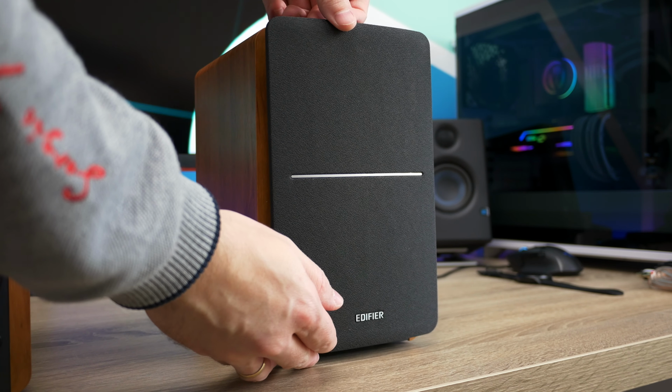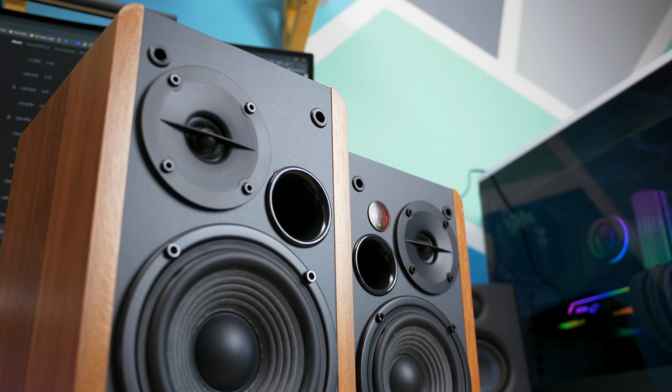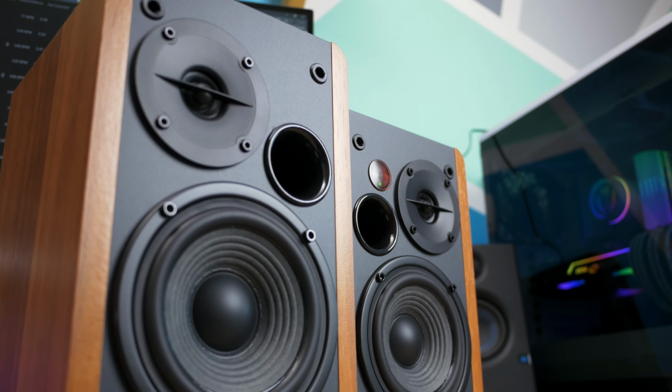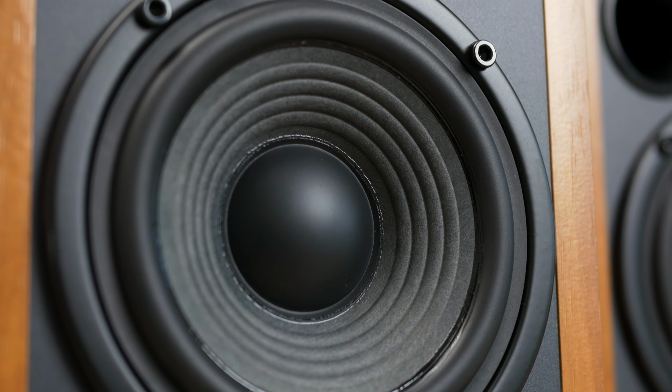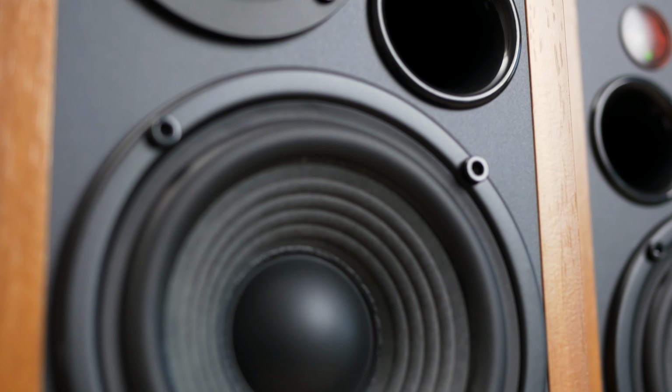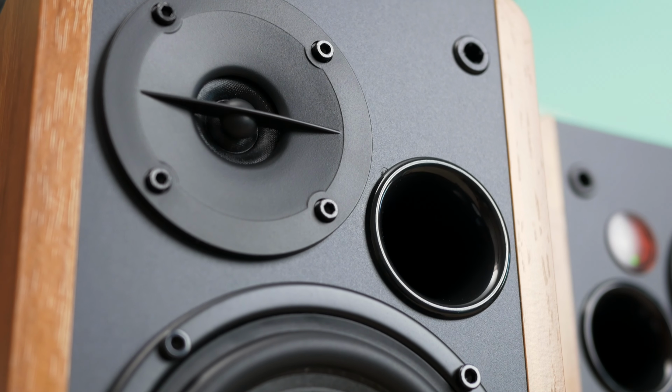Dimensions are 146mm wide by 241mm tall and 178mm deep. Pretty large for a standard PC speaker. They are more a smaller bookshelf speaker size, but it's actually a good thing. Beneath the grille, each speaker packs a 4-inch woofer and a 13mm dome tweeter and a vent port to move air and allow for drivers to perform more efficiently.